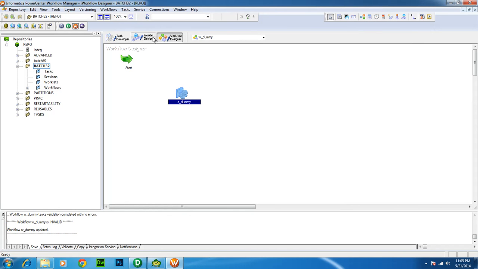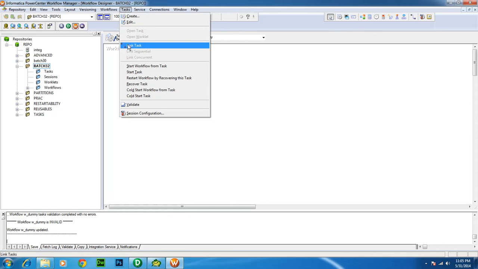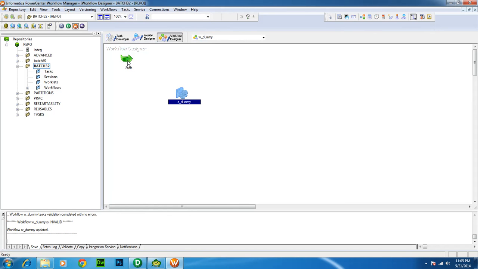So I have saved it now. Now see, go to tasks. This is called link task. So take the link and give the link from the start task to the session. Which means the job executes starting from here and then starts the session, right? So now we have created a mapping, and we have created a session for the mapping and given the credentials in the session to connect to the source and then connect to the target, right?